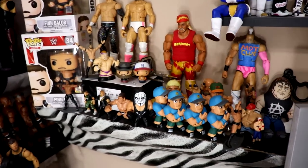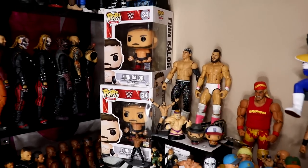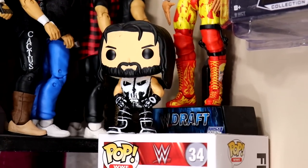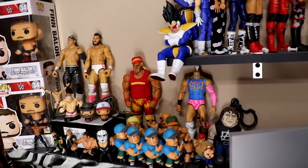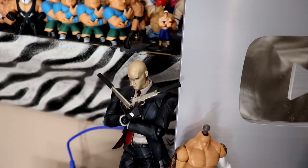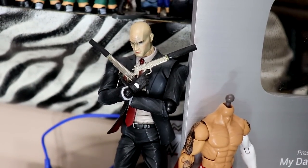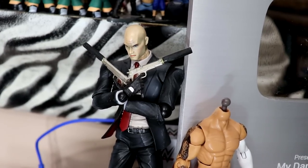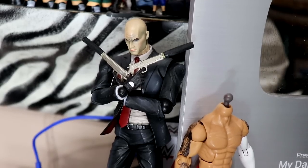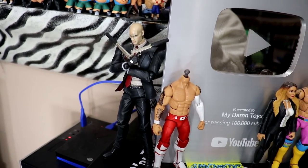Back here we have all the figures from fan mail - if you guys send me little figures, I put them up here. Got some Finn Bálor pops, a Hulk Hogan that got stabbed through the chest, and my custom Seth Rollins Punisher gear pop vinyl. That's the zebra shelf - I thought it was fitting. And low-key one of my favorite figures ever: a Play Arts Hitman figure. That video game series is my favorite ever. The silver ballers came with the figure, but I made custom silencers - I dremeled down some plastic, put holes in it. A project from about seven years ago, but I love that figure.